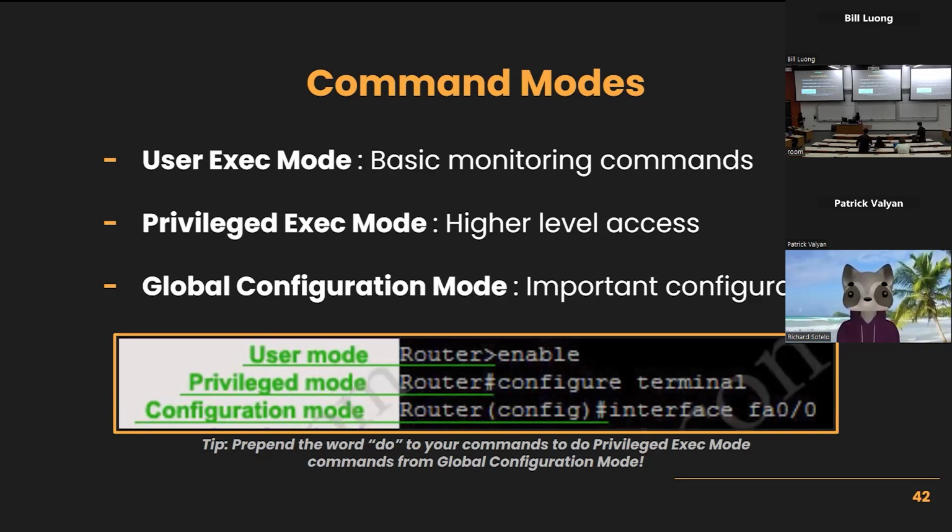You're not really going to touch the switch, but you have to enter different modes in order to do different things. So for example, if you wanted to change or set up one of your interfaces for one of your networks, you have to go into that interface specifically. Also, if you are in an interface configuration mode, if you type the word do as a little hint, it will allow you to do commands for other modes in that mode.